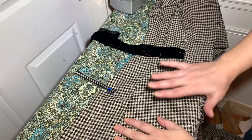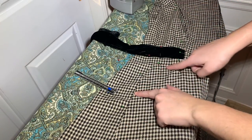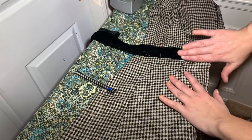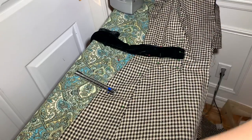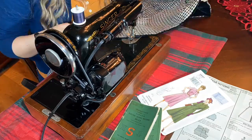I found the easiest way to make sure everything was measured accurately was to start pinning from the gooseneck right below the belt. Then once this is in the correct position, you can pull everything up. I found I was starting at the top and working my way down, and the gooseneck where I thought it should go is actually way higher.